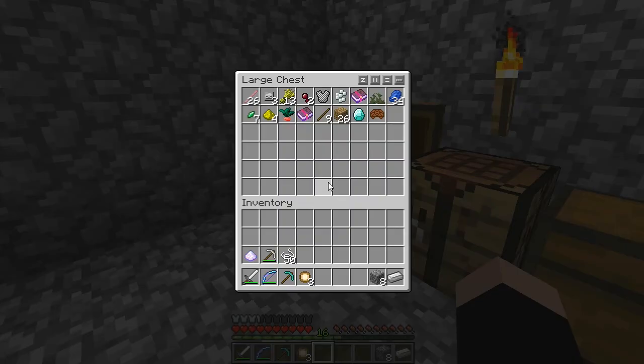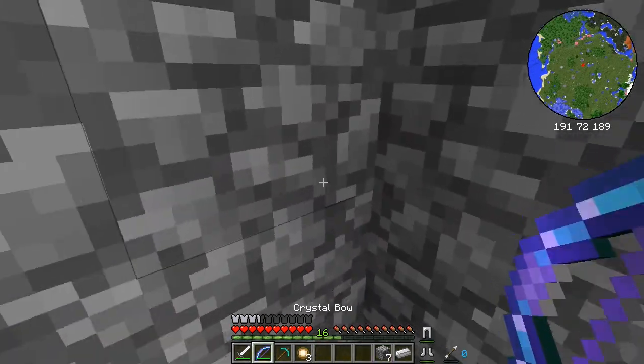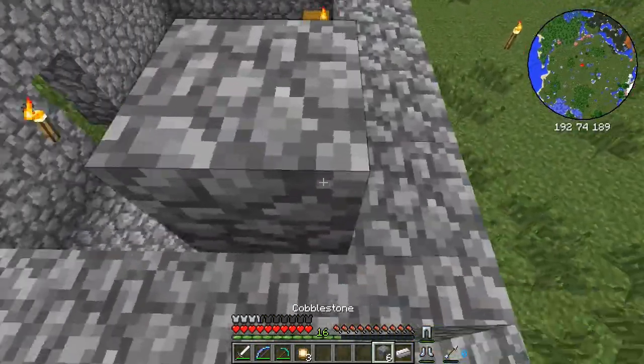It's a little iffy, because that was one deadly trip. I lost my iron armor and my diamond boots, which I'm extremely disappointed about, but, you know, there's nothing you can do about that. So now let's start building our ceiling, so then we could actually have a safe house for once.